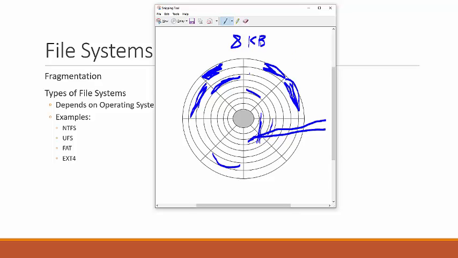Defragmenters cleared all that up. Defragmenters would go in, pretty much erase stuff, and then write it all right next to each other in contiguous disk blocks. Just like so. Now, the data on my disk is right next to each other. That read-write arm doesn't have to bounce all over the place. It can just stay in one spot and read the blocks as the disk rotates underneath it. It makes for faster access.